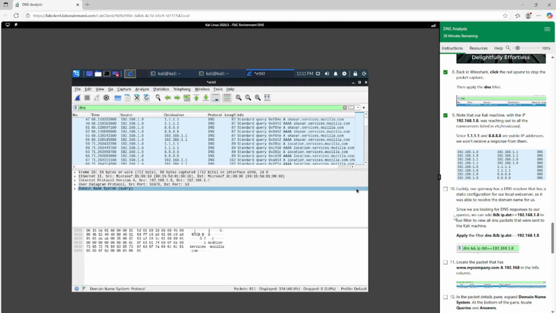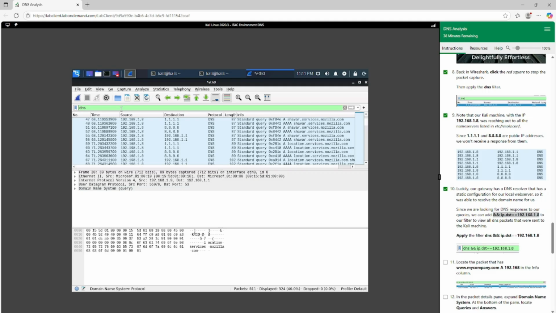Okay. So step 10 says, luckily our gateway has a DNS resolver that has a static configuration for our local web server. Yes, of course, so it was able to resolve the domain name for us. Since we are looking for DNS responses to our queries, we can add this filter.